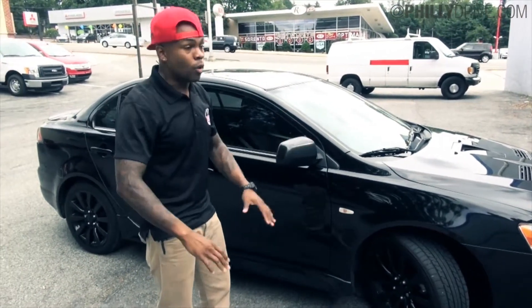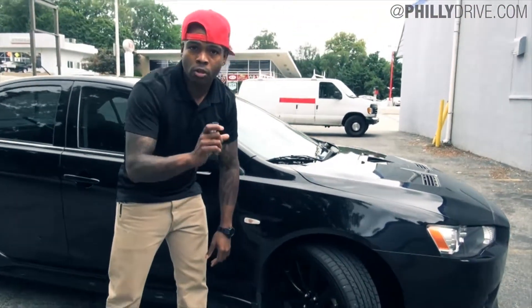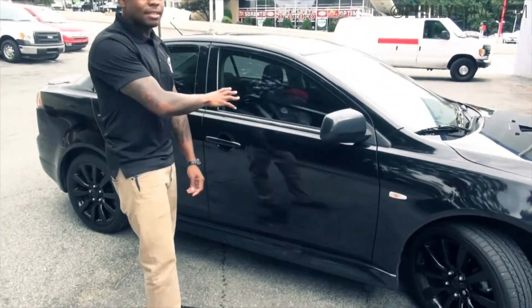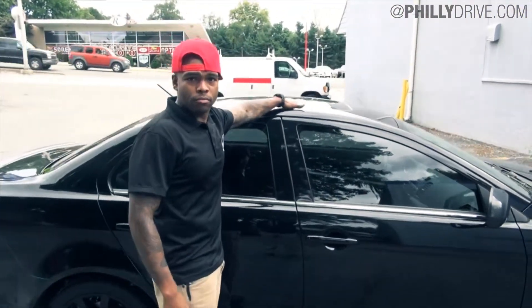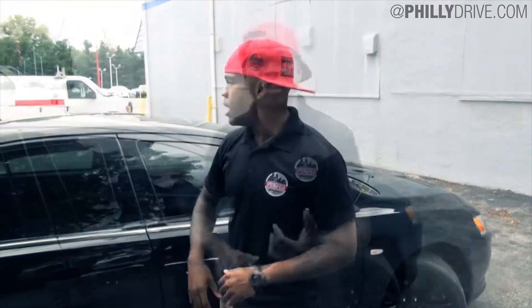Here are the key features. The first thing I did was I blacked out the wheels — it's OEM, original equipment manufacturer wheels, blacked out, painted black. Tinted the windows; it's a light tint, it looks a little bit dark but it's a legal tint. Coming along with the Tonn package, you're going to have a sunroof — a tempered sunroof. You're going to have your Rockford Fosgate speaker system, a 12-inch subwoofer, all leather wrap around, rain sensor windshield wipers.